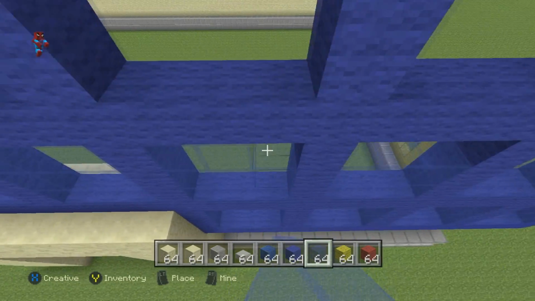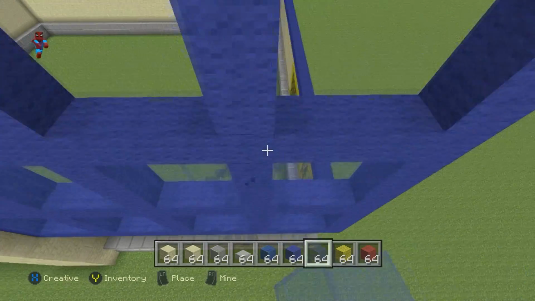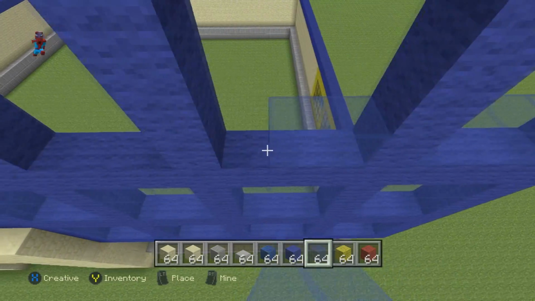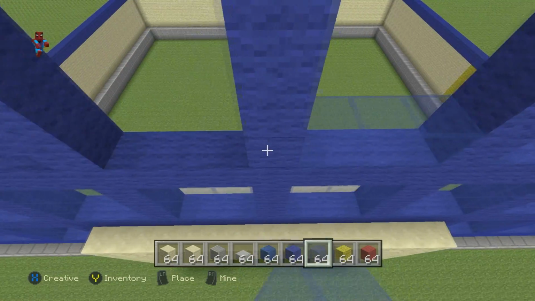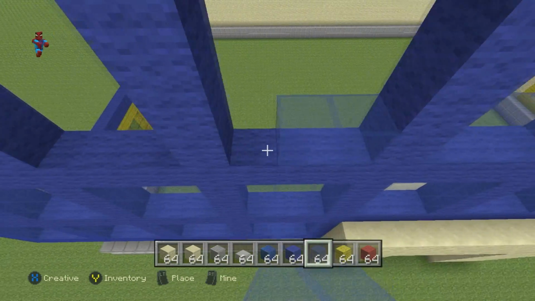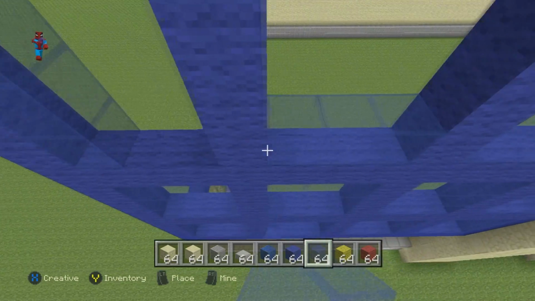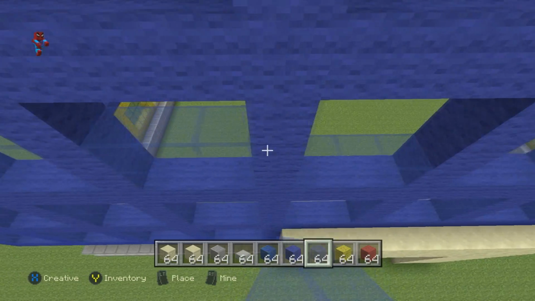If you just want the raw build, if you just wanted the dimensions of the Toys R Us, then you could have no problem with just filling this in with blue. Or if you did want it to be a bit different, adding the lapis lazuli does definitely give it a nice bit of contrast. It's blue on blue, but it's different enough that it looks nice.